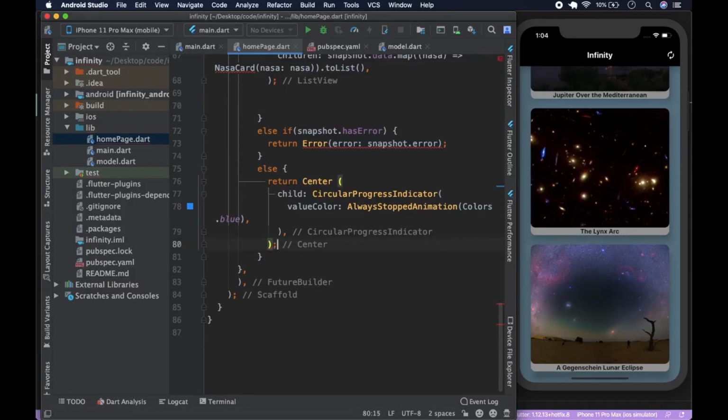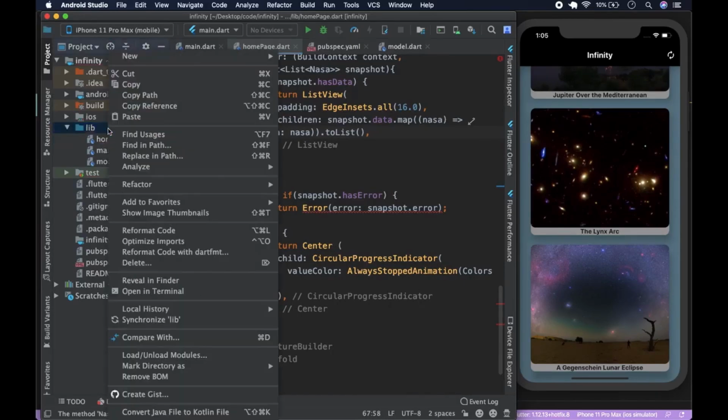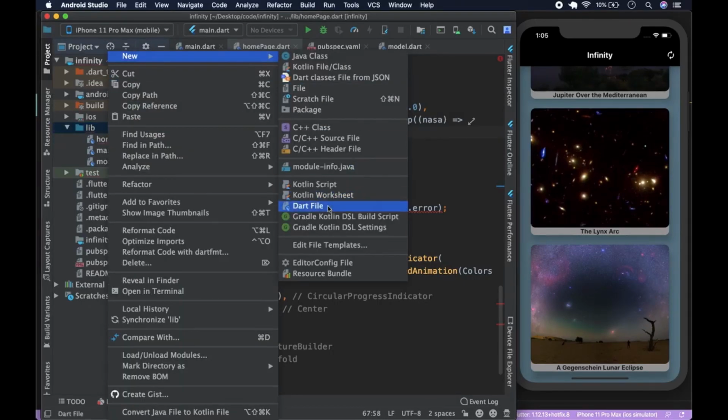And we're getting 2 warnings because we do not have the error and we don't have the NASA card. We could create them before ending this. We could come here to the lib and create a new dart file.